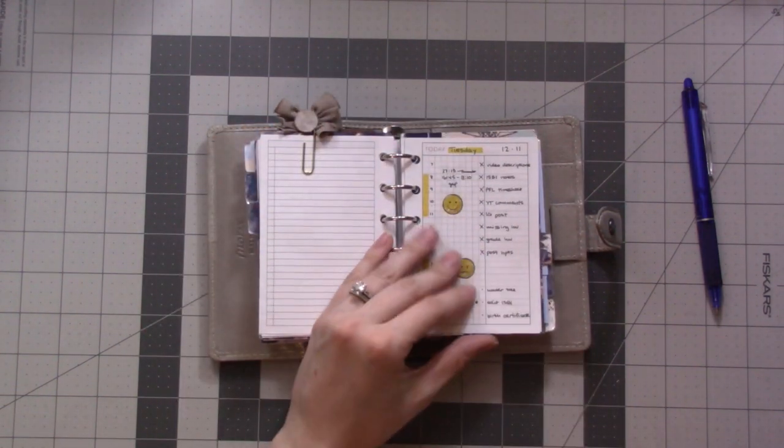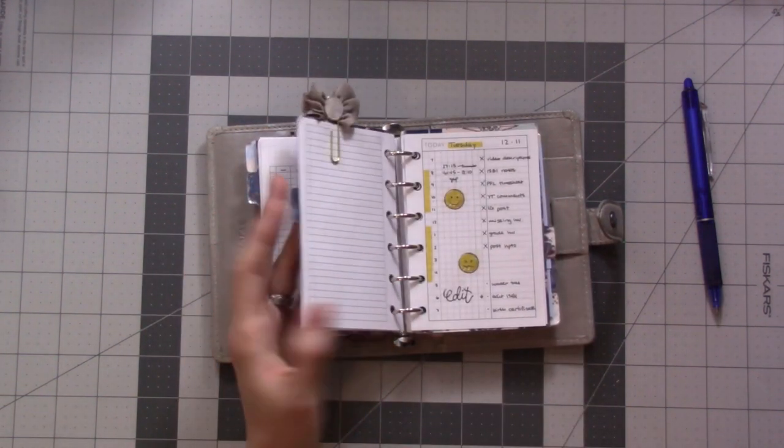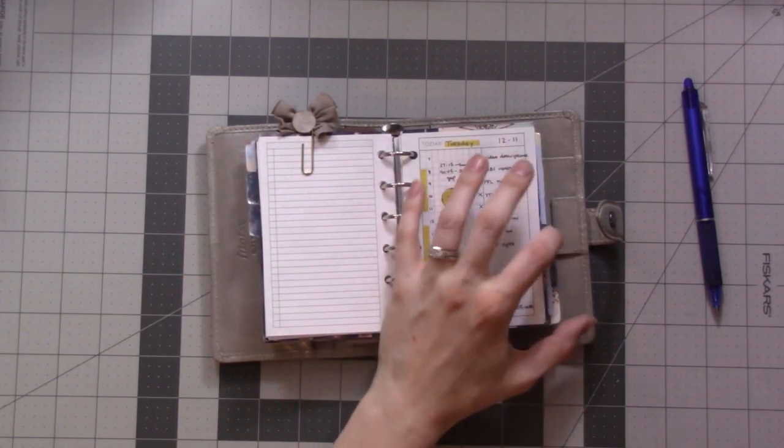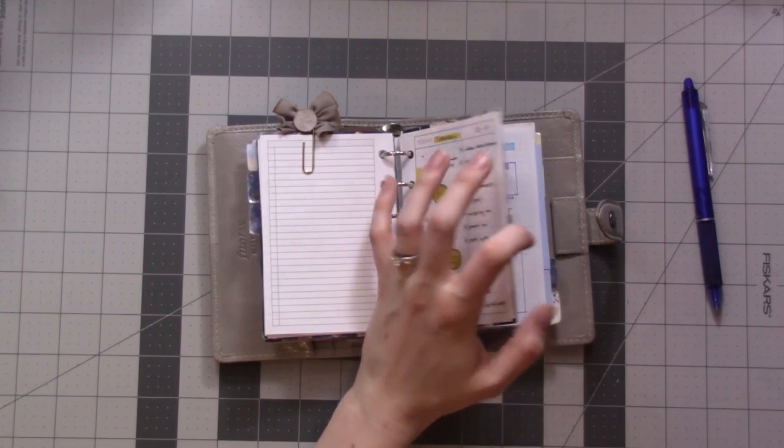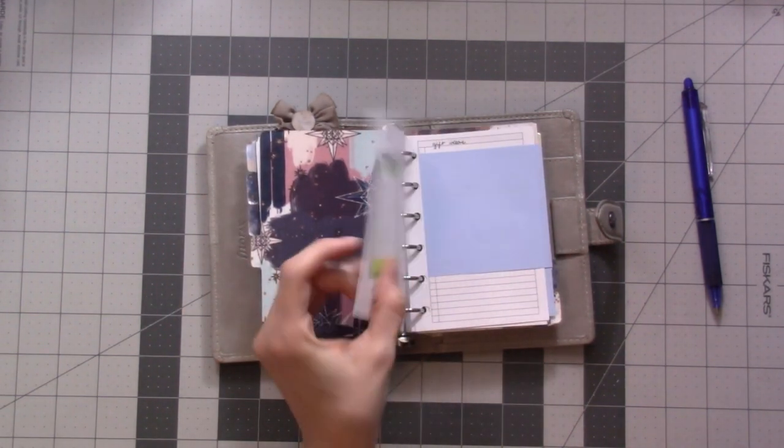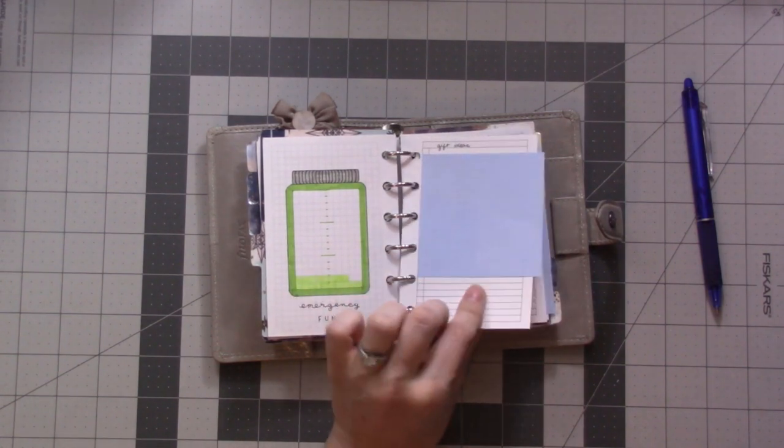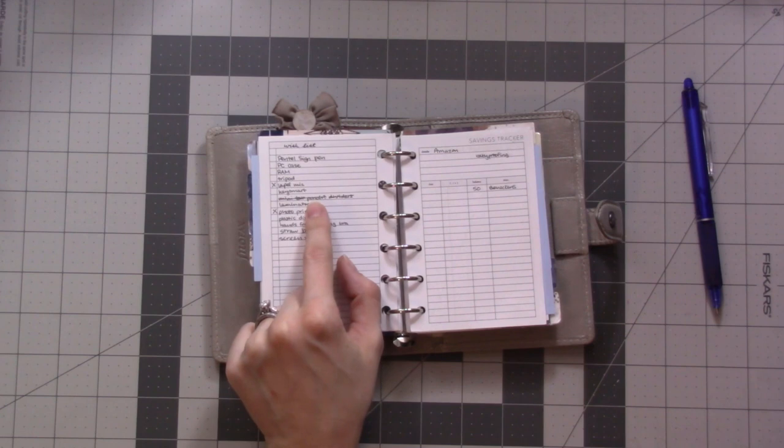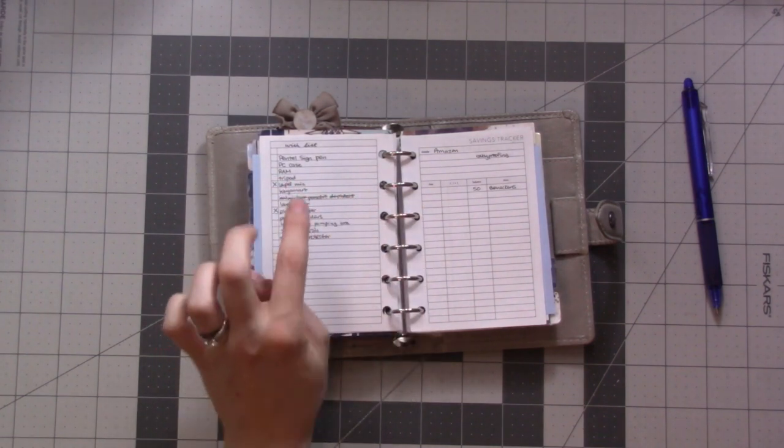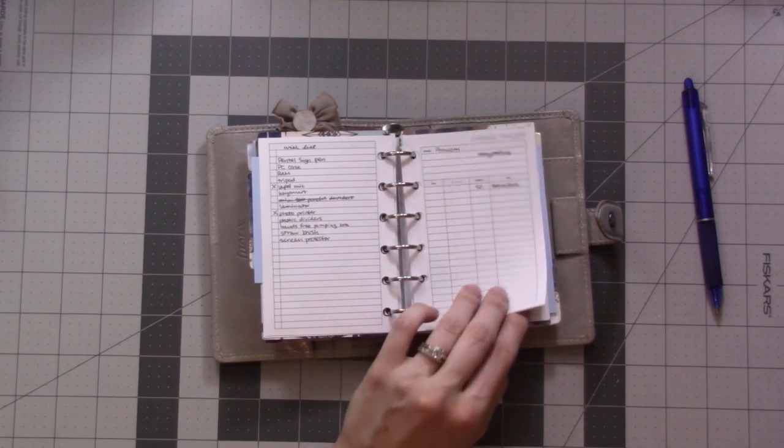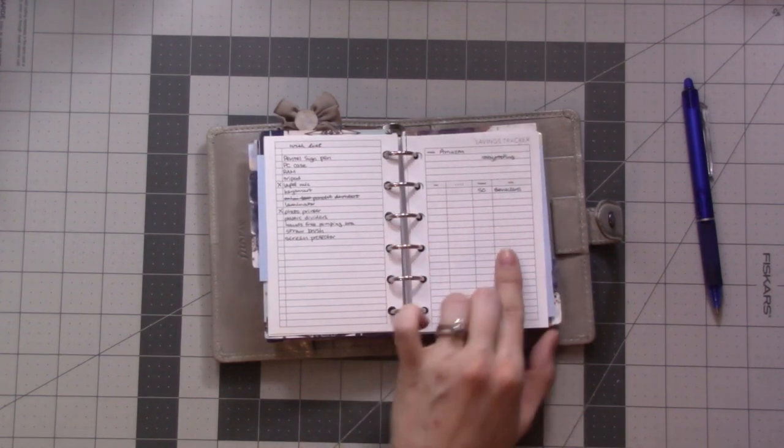That's a separate section. I have so many more tabs in here, double the tabs, so I figured I would give it a separate section. Next section is reference. This is my debt tracker, same old. Gift ideas are covered up of course so they don't see it. This is my wish list for my Christmas stuff. I've been adding stuff here and then adding it to my Amazon wish list to share with people who are asking.